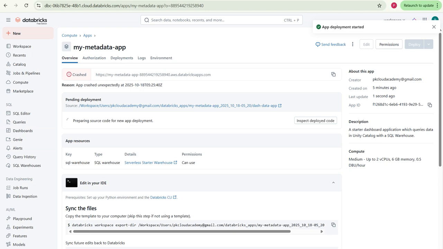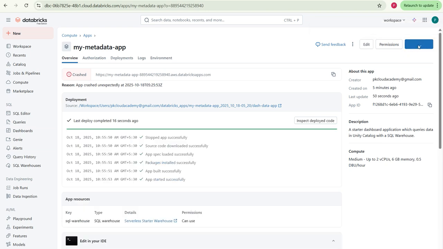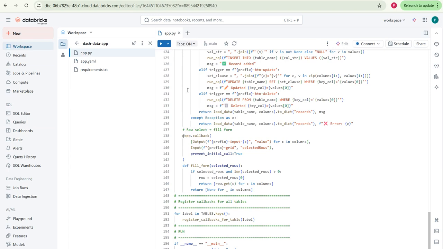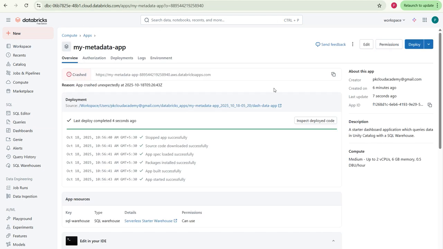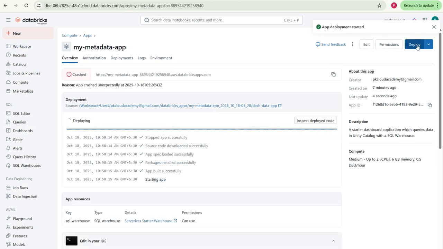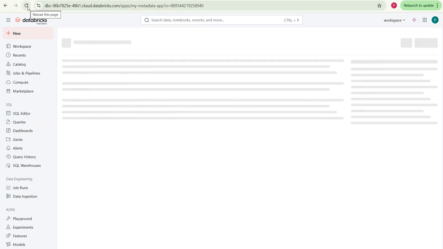So I have placed that code now and I am trying to deploy that code. Okay, so basically I placed the code, I am trying to deploy the code. It is auto saved. App.py, it is auto saved. It says last edit was now. It was auto saved and I am trying to deploy it again. Okay, it says deploying. I think now also it says crashed. Okay, that means the app is not starting.